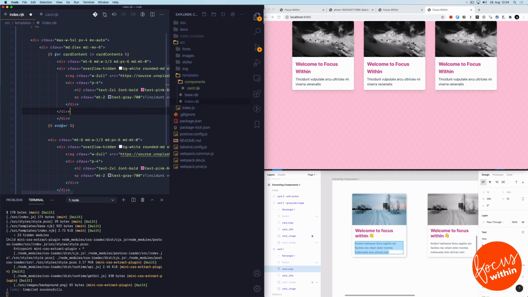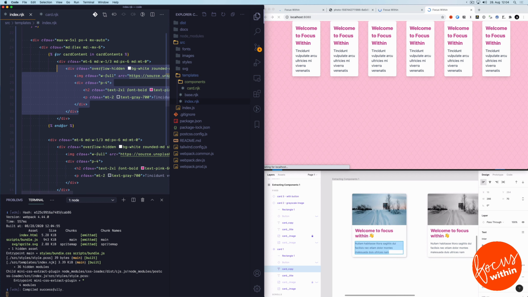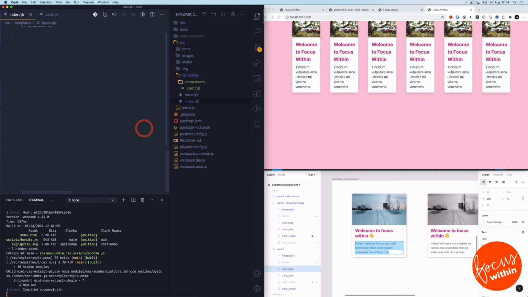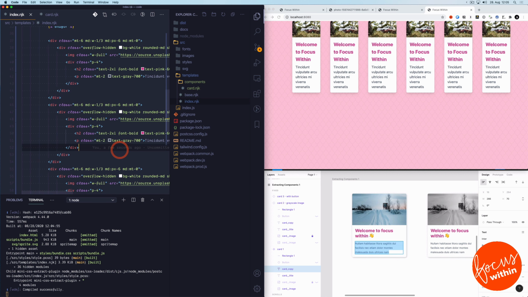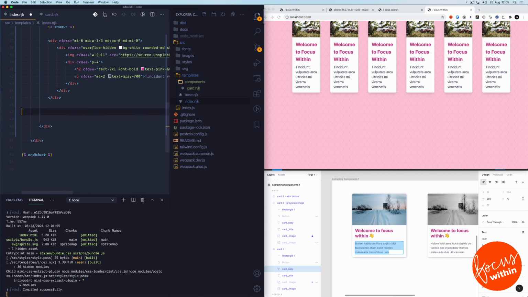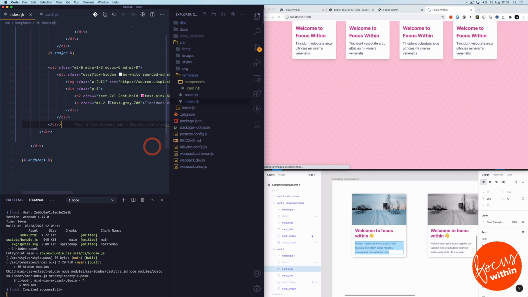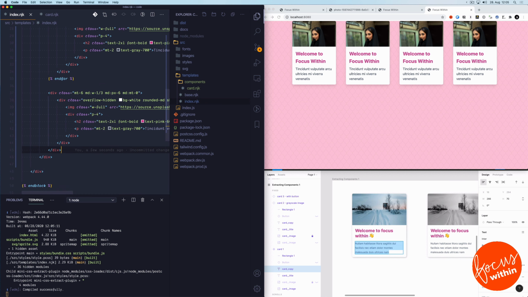Let's just put our card in here. And let's get rid of all the other hard-coded cards, so we only have the ones from our array. Oh, there's one more.